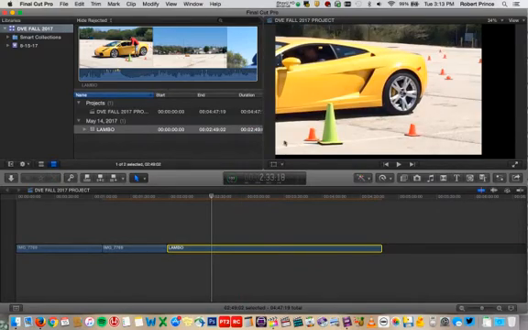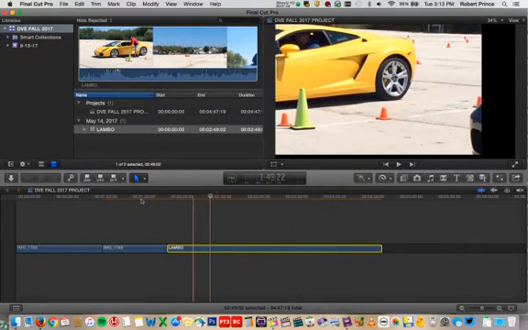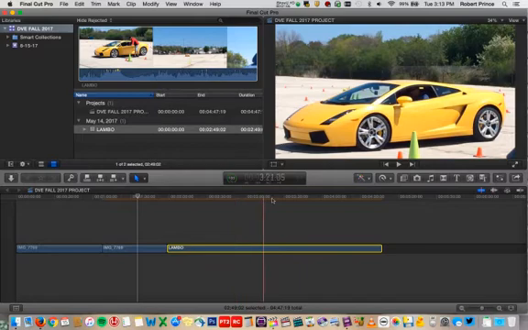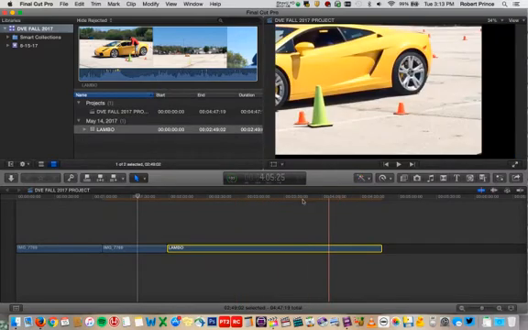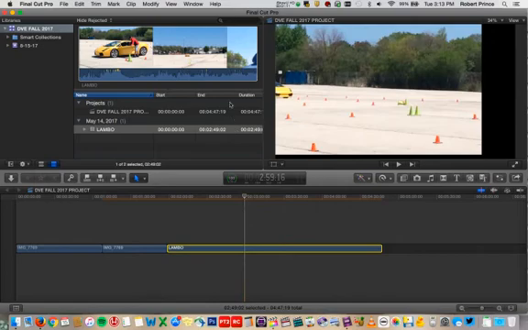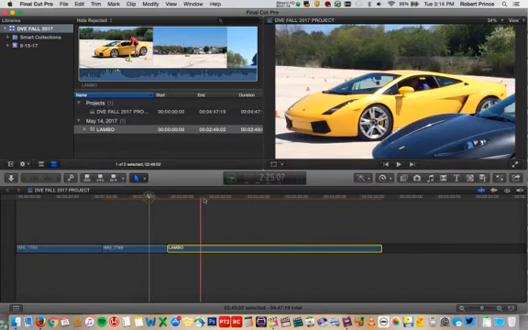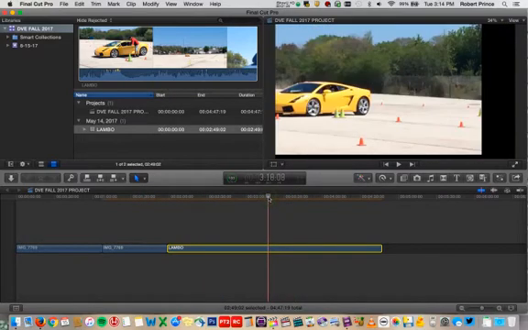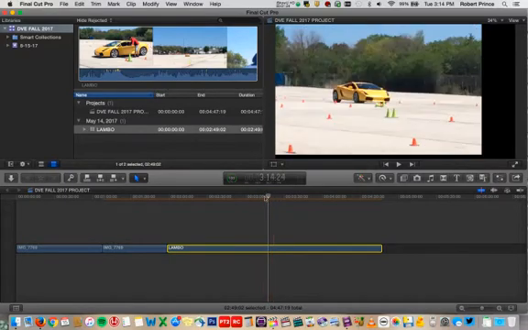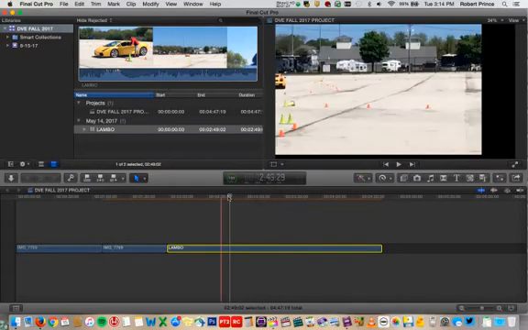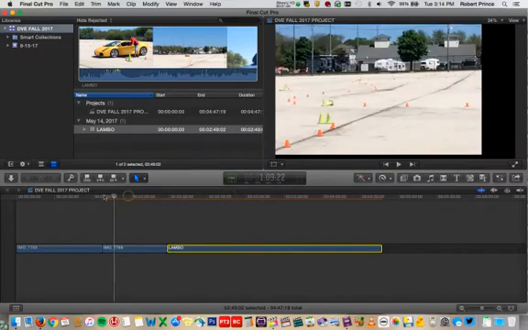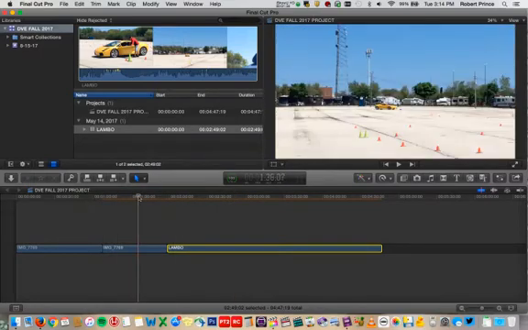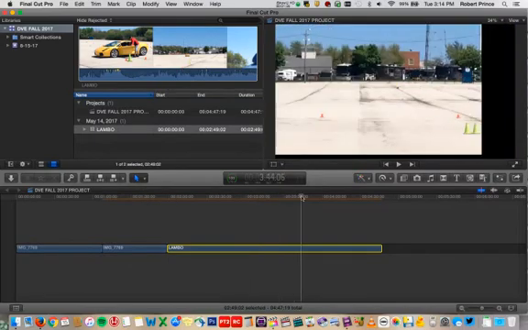So that's the browser. And then we have the viewer here where you can see whatever you've got going on in your timeline. And so the viewer shows as I'm scrubbing through a video here, it updates. Or if the mouse leaves the timeline, it will show wherever the playhead is. And one of the things that drives me nuts that video editors do sometimes is they feel a need to click and drag this playhead around. I'm not sure where that comes from, if there's other software somewhere that requires it, or if it's just human nature.